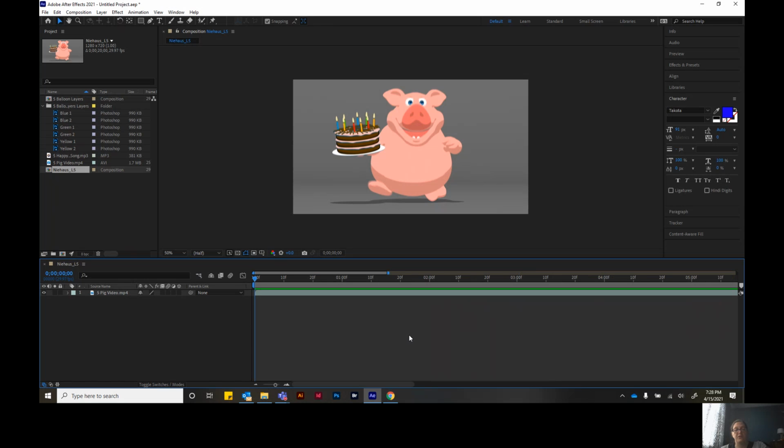Now, I'm going to press my home key just to get back to the beginning. Now, the problem is right now we're only showing up to 10 seconds and we need to show the full 20 seconds. So down here on the bottom, you're going to see a little mountain and a big mountain. This is your zoom in and zoom out. And we want to go ahead and zoom out. So we're going to pull your little slider bar right here to the left. Now you can see everything that's going on.